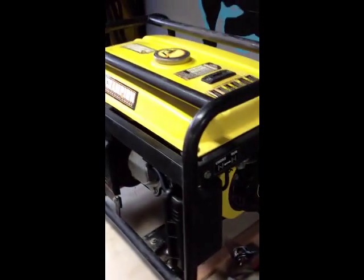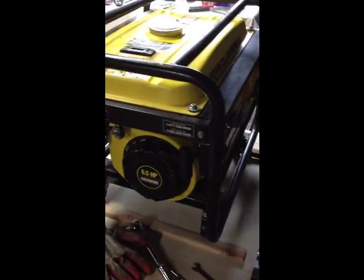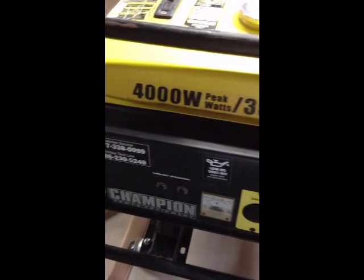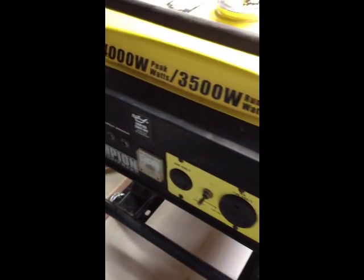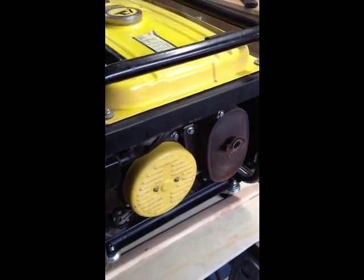Hey guys, I bought this generator off Craigslist. It was $100, and even though it does work, it needs to be cleaned up a little bit, so I'm going to give it some routine maintenance, and basically take it apart, make sure everything's nice and clean, give it an oil change, a new spark plug, and fire it up and see how it goes.